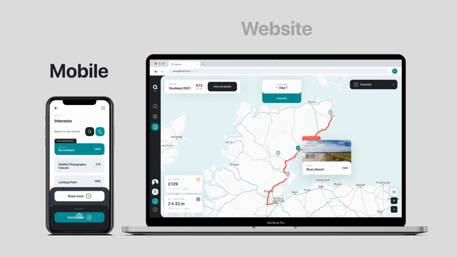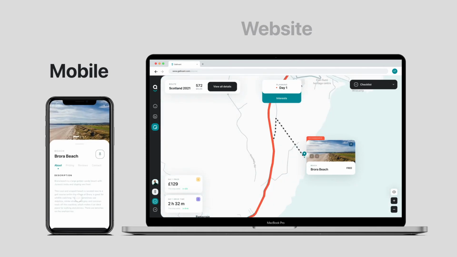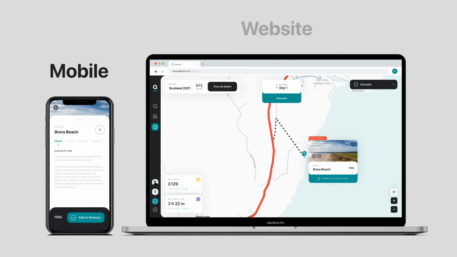This completely randomizes the selection, picking a quiet beach, and gives the user a fun and spontaneous aspect to planning their trip. Ultimately, this may make the tourists go to places that they would not have otherwise gone to, as a result, distributing the traffic of the North Coast 500 and pumping money into smaller towns, villages, and attractions. After double-checking the beach's profile, they add it to their itinerary.